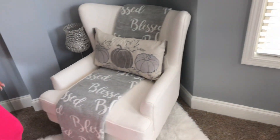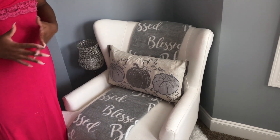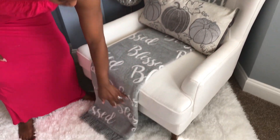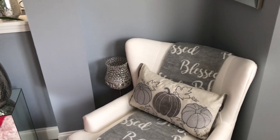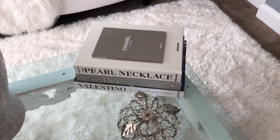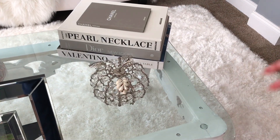I also incorporated fall into the look. I didn't want to add any orange pumpkins or brown pumpkins or that sort of thing, but I still wanted a fall look. So I picked up this pillow from Marshall's and put it in this little chair, also with a blessed throw, to add a fall Thanksgiving touch to the room. I thought it flowed very well with the decor. Then I kind of changed the coffee table as well — scaled back, rearranged the vases, put my coffee table books lined up together on the table. Then I added this cute little bling pumpkin from Ross to add some fall into the room.